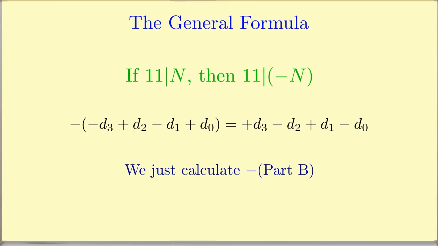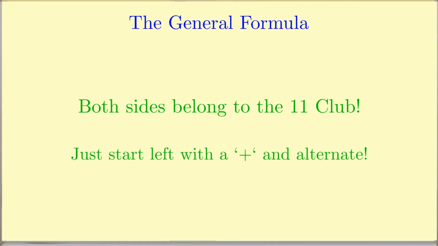If the true mathematical formula resulted in positive 11, your flipped version will give you negative 11. If the true answer was negative 22, you will get positive 22. And if the true answer was 0, well, the opposite of 0 is just 0. Because both sides of the 0 line belong to the 11 club, the starting sign literally does not matter. You do not need to pause and count whether your number has an even or odd amount of digits first. You can just start from the left side with a plus, confidently alternate your signs, and know that the math will safely guide you to the truth. No magic, just the beautiful rhythmic power of algebra.